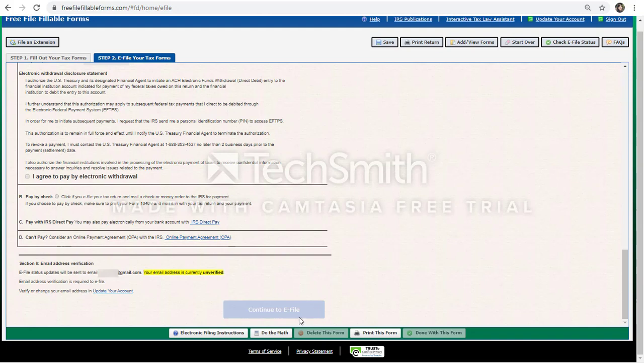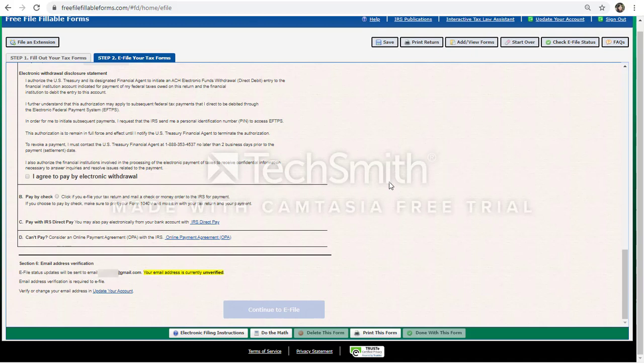Once you get to the end, you're going to hit continue to e-file. Assuming you're not missing anything that is important or required, a CAPTCHA will pop up. You put in the CAPTCHA and then something else will pop up saying that you need to confirm. So if you're helping someone do this, you could get all the way through the CAPTCHA step and then you could take a break and make sure that they authorize everything that you've done for them.